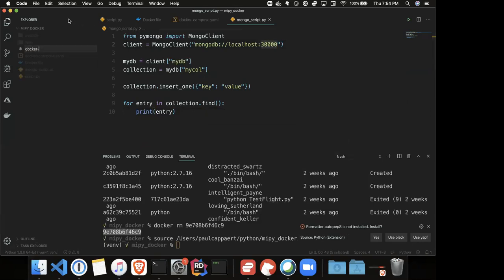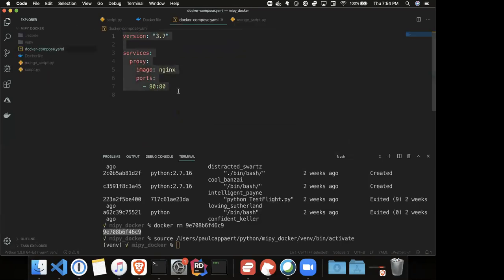So I'll go and create a Docker compose. Oh wait, I already did that. I'm going to overwrite this Docker compose, define two services. No, just one service, and a service and a volume actually. So the service is going to be my MongoDB. Image is going to be mongo:latest.